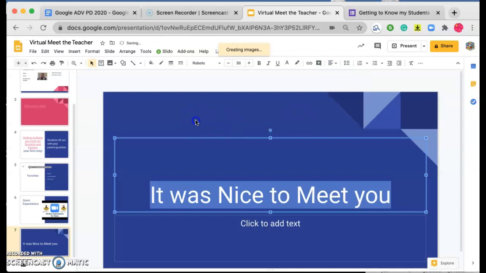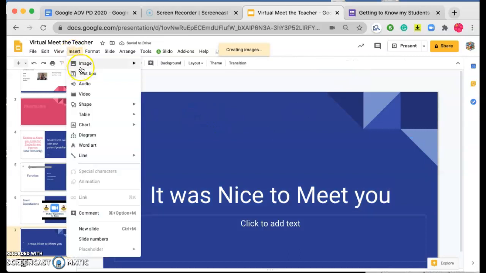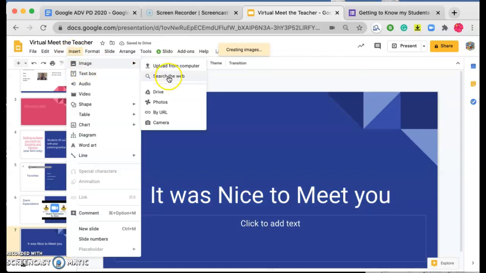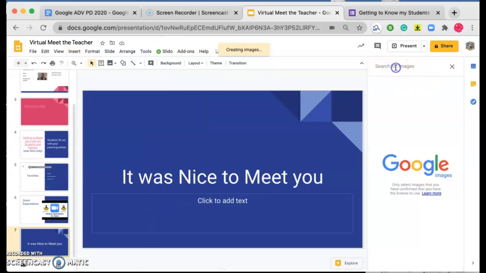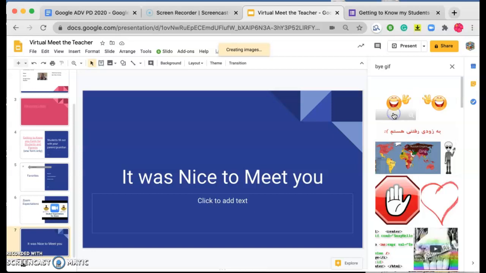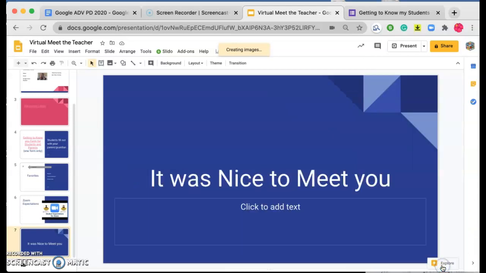I'm going to center it. I'm going to go to Insert. I'm going to go to Image. I am going to search the web, and maybe I'll just type over here GIF. That one looks good to me. I'm going to click the Insert button.